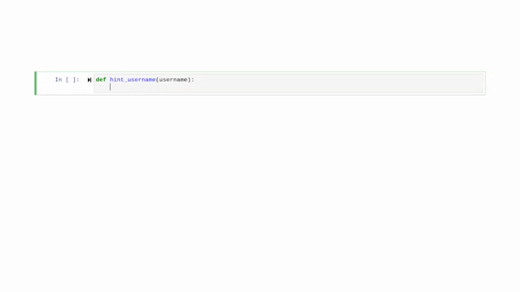As a reminder, the built-in len function will return the length of an object, and that can be paired with the less than comparator to identify usernames that don't meet the criteria. Great. Now your function checks whether the length of the username is less than 8. If it is, the function prints a message saying that the username is invalid.